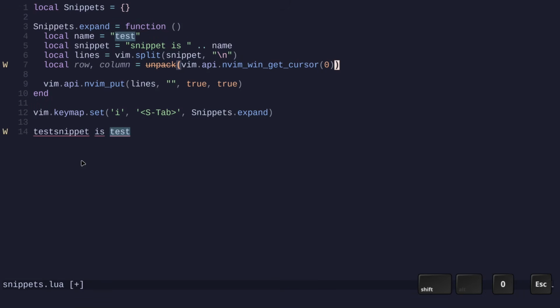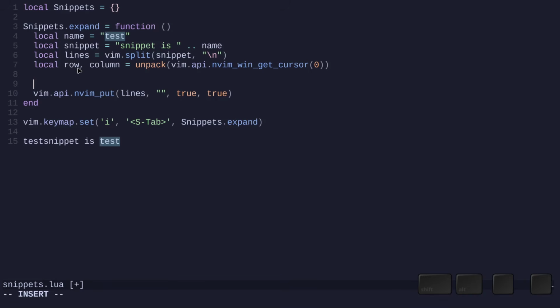So we could unpack the table like that. By table, I mean, if you look at the bottom of my screen, left-hand corner, if I was to call Vim API and nvim_win_get_cursor with 0, you see it returns a table with 2 cells. So we're just unpacking that here. And then we'll clear the text by calling another Vim API for setting the text. So we'll say that we want to update the buffer text in the current buffer, so 0 is the current. And we need to say the row and the column.